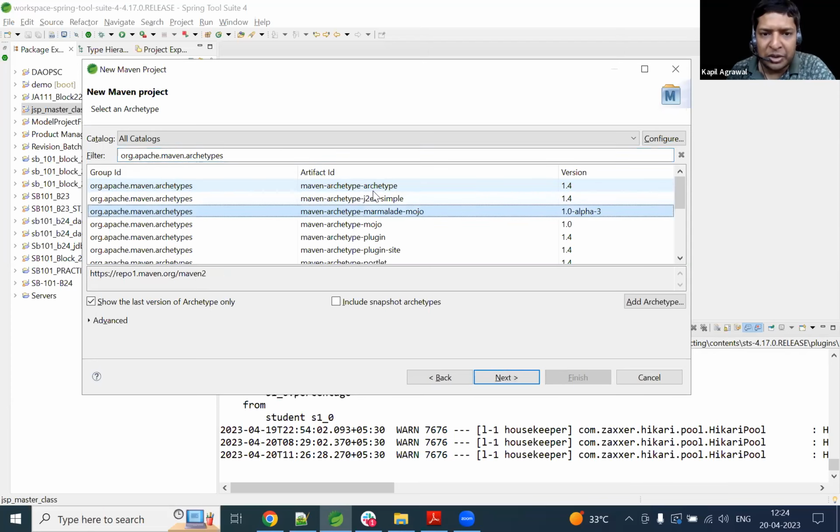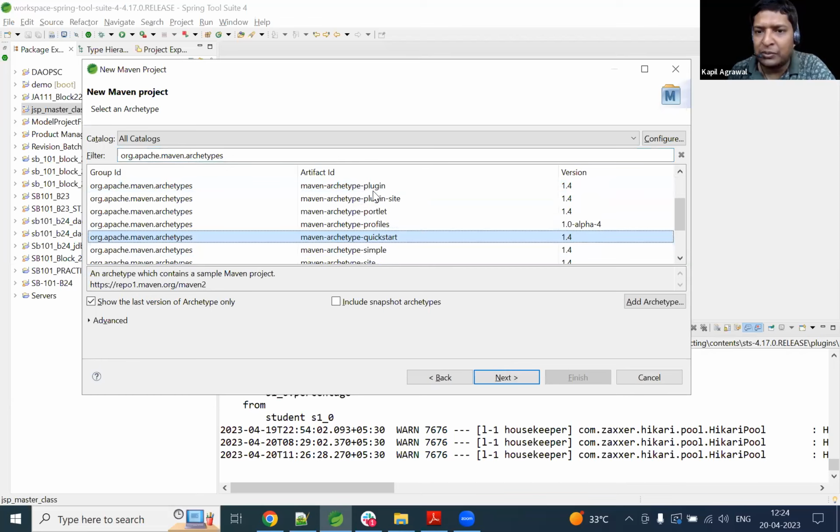After typing this, you will find that there is one thing available called quickstart. Please search for org.apache.maven.archetypes, and from it you have to select the choice maven-archetype-quickstart.